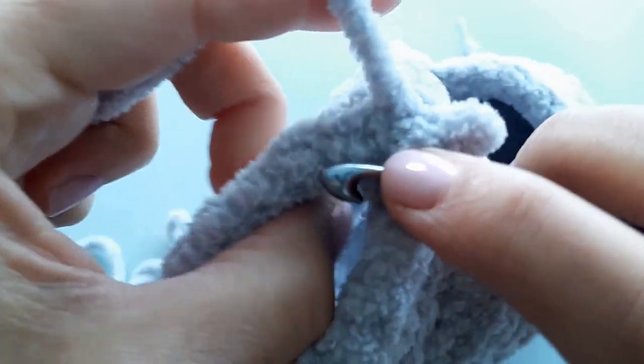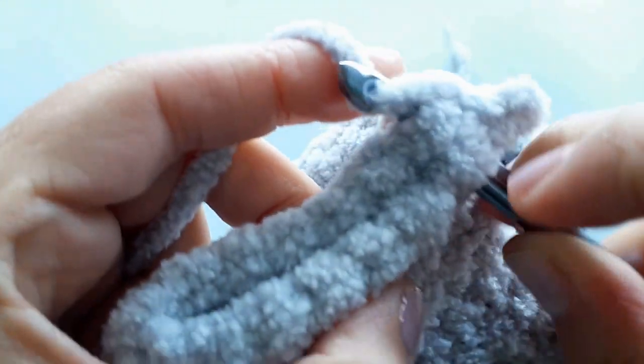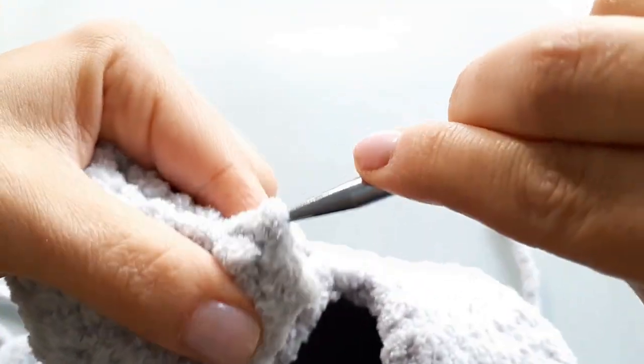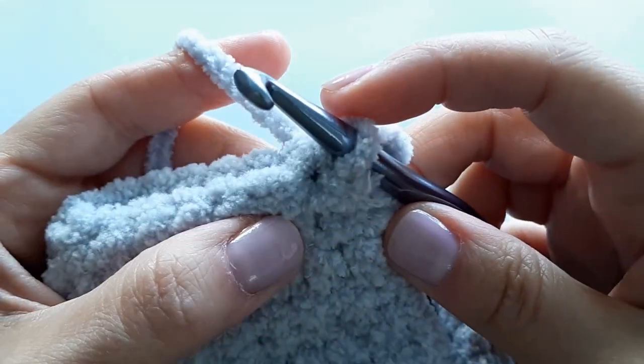I'm going to go into the full stitch and then I'm going to find the corresponding stitch in the back. I'm going to yarn over and pull through all of those as well as the loop on my hook. Okay, be careful. You want it to be snug, not too tight.